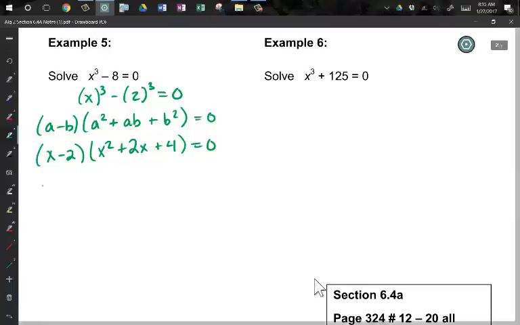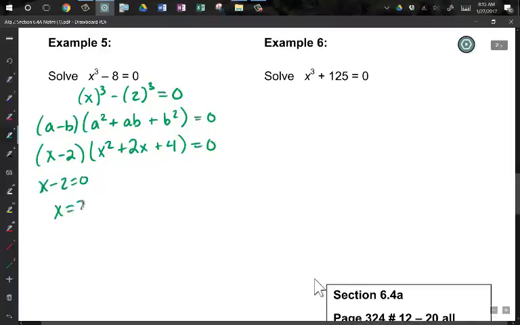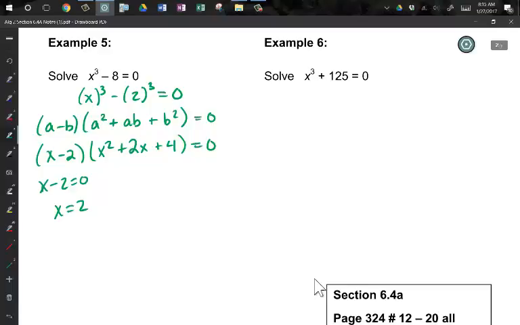Now here's the issue. This first one, x minus 2 equals 0, is easy to solve. Boom. X equals 2. That means it crosses the x-axis at 2. The second one, does anything multiply to 4 that adds to 2? Well, the multiples of 4 are 4 and 1, that adds to 5, and 2 and 2, that adds to 4. So the problem is nothing factors to solve the second one. That's why we're going to have to do the quadratic formula.